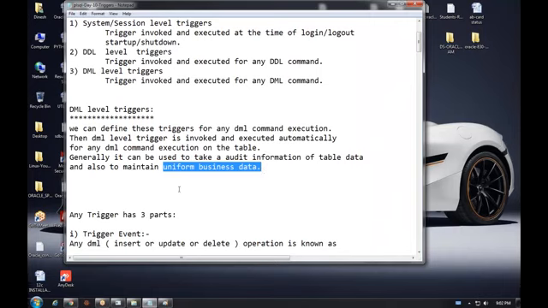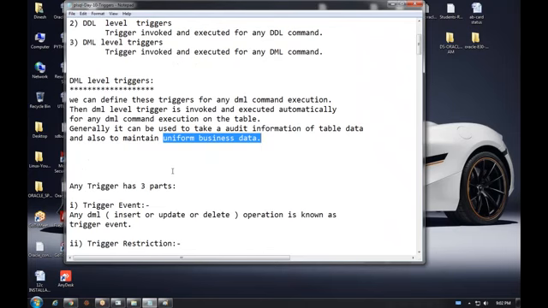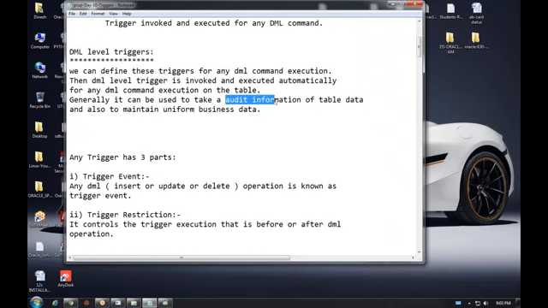Next one. Generally, DML level triggers are defined for two reasons: to maintain uniform business data and also to maintain audit information of a table.